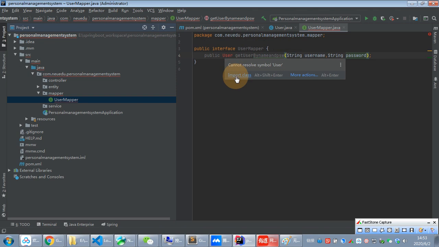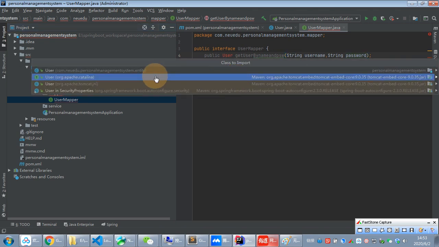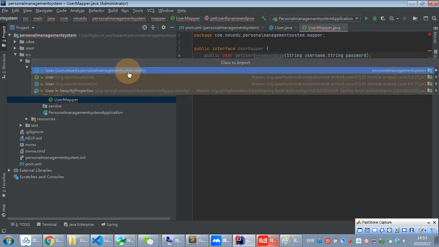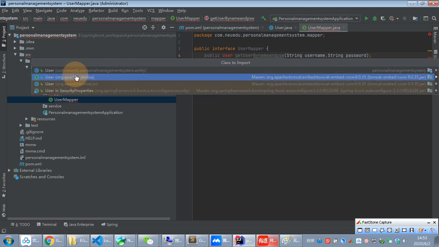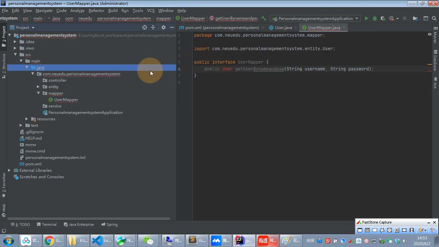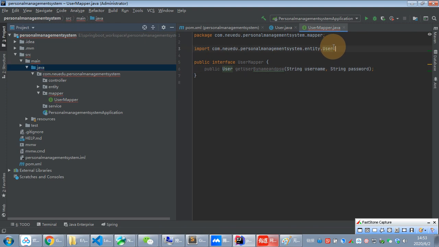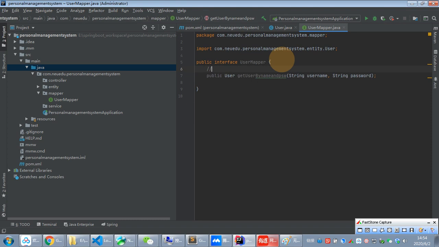And you need to import the entity from our package. It's used to login. Okay.